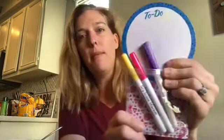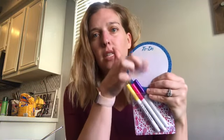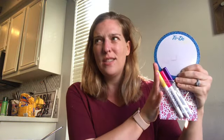Also, water is very important. On any type of weight loss program, you need to hydrate yourself. I have come up with a water tracking system that has helped me really well. I'm also breastfeeding, so I need to drink a ton of water. I literally drink about a gallon of water a day. I have this set up on my fridge: a magnet and this little magnet pouch. I use my dry erase markers and make a tally every single time I've had a glass of water. At the end of the day, I need to have 8 tallies to know I have finished my water requirement. I drink 8 16-ounce glasses of water a day, so it comes out to about 96 ounces a day, something like that.